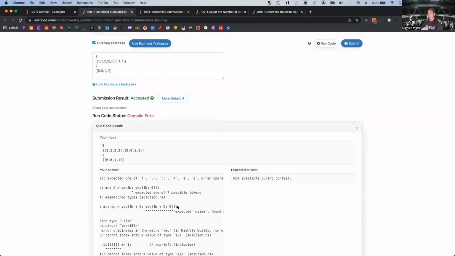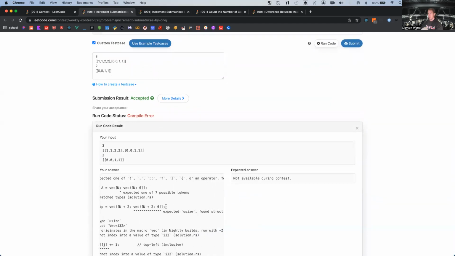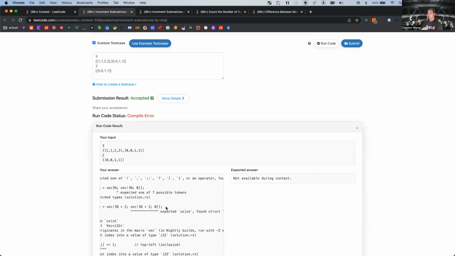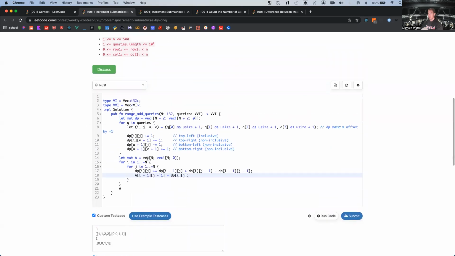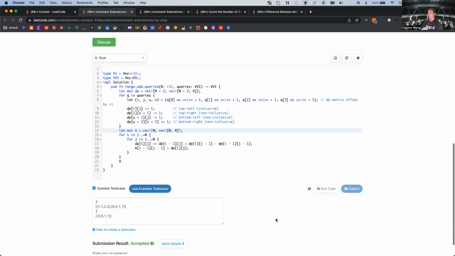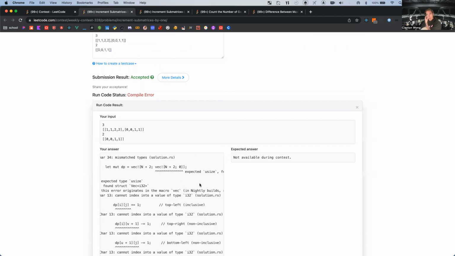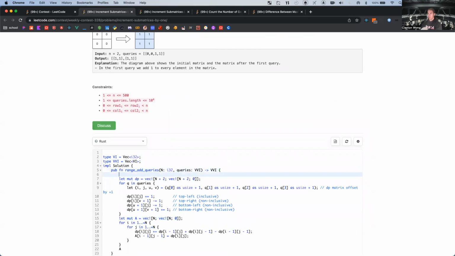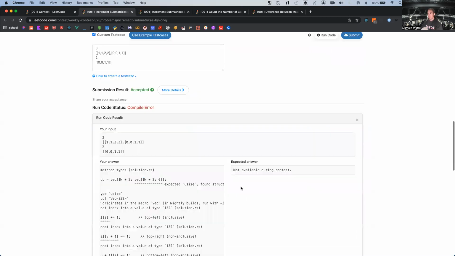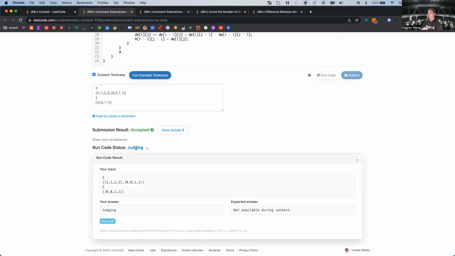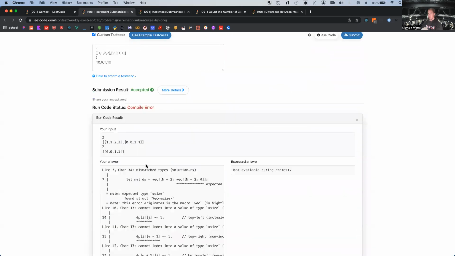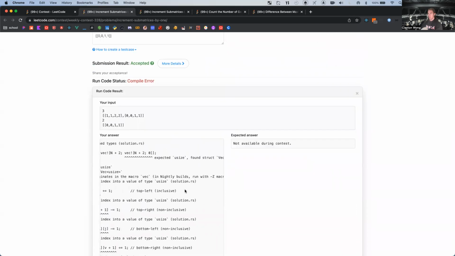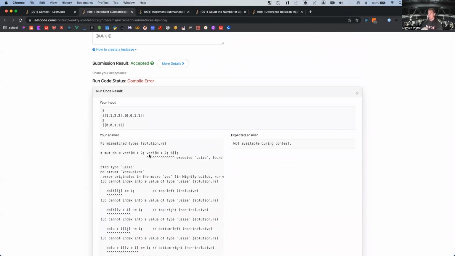Expected one of 7 possible tokens. Vector macro. Expected u size. n equals n is u size. Uh-oh. u size found vector.